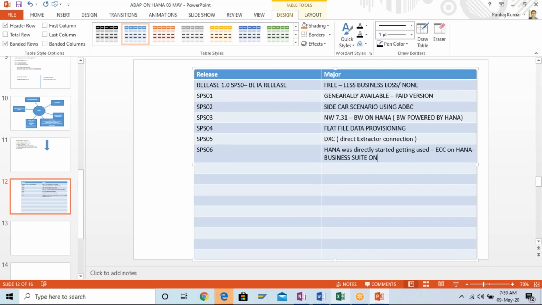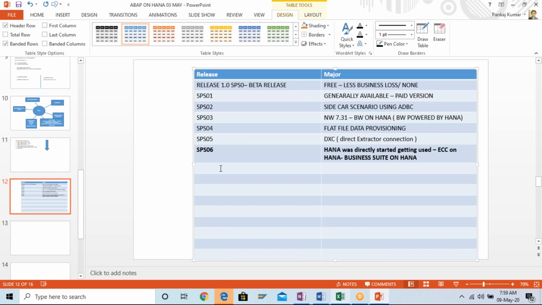With NetWeaver 7.3.1 and SPS 03, BW on HANA came into the picture, but for our application server, our ECC server on which ABAP does the coding, for the transactional purpose, for maintaining SD, MM, PP, all such stuff, ECC on HANA, that means Business Suite on HANA, came in this SPS 06. This was a very major release, and after that the scenario changed a lot.